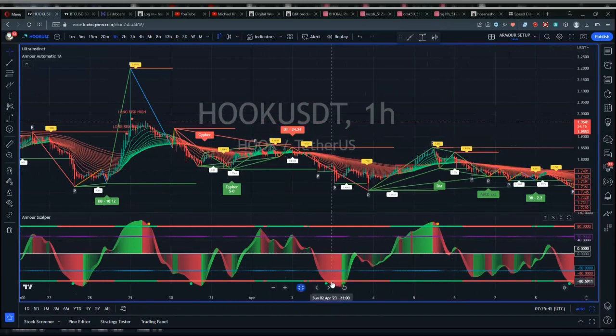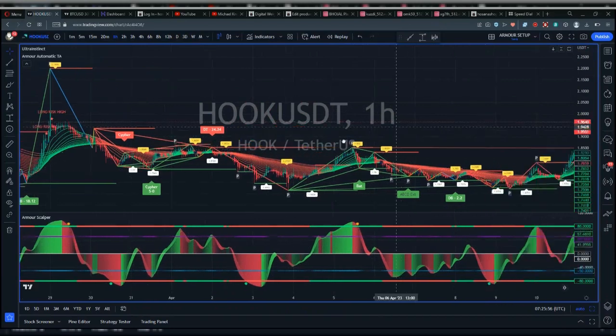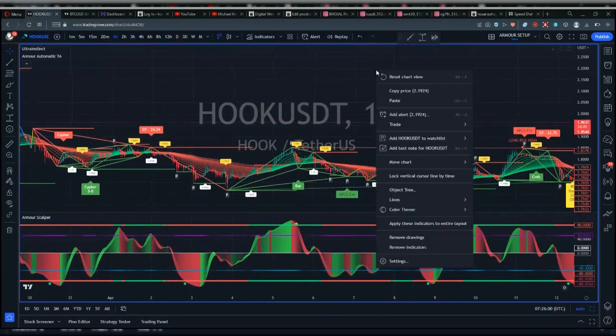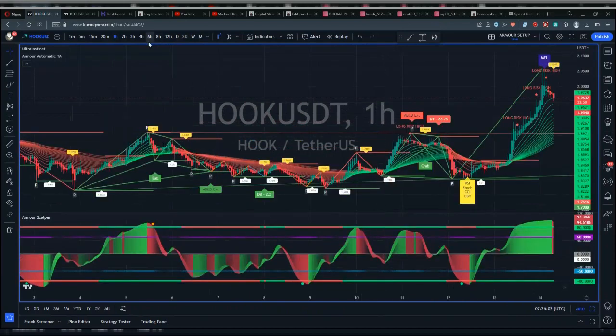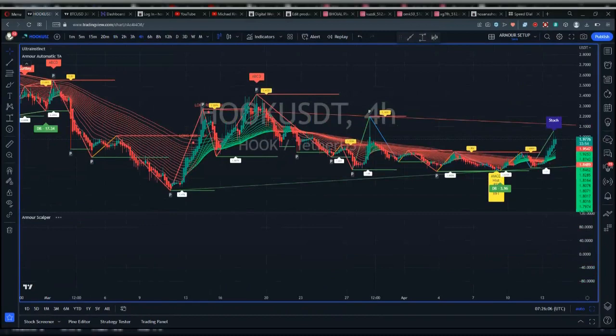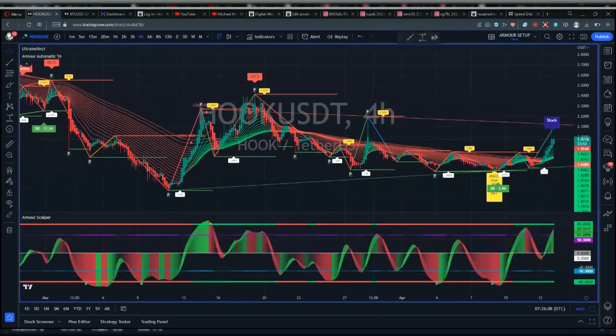See here, price went up after this turned green. Then bullish divergence, price went up. Orange dot, down. Just amazing. You can switch time frames and you can find highly accurate signals.